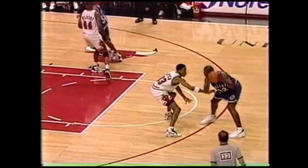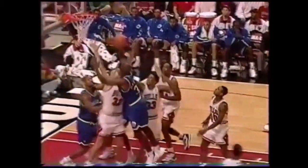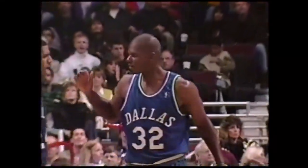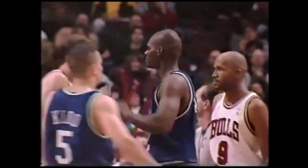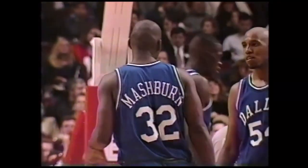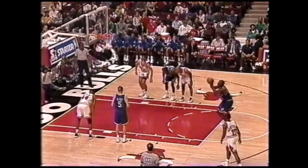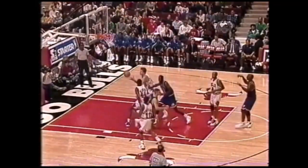We're going to see Mashburn's play again — this is terrific. Spins out of trouble, reaches back, shoots in an awkward way, touches it off the glass. Kidd guarded by Armstrong. Mashburn with 49 and a foul. Mashburn has tied the Mavericks all-time high, and now he has a chance to establish a new best. Mashburn has 50.